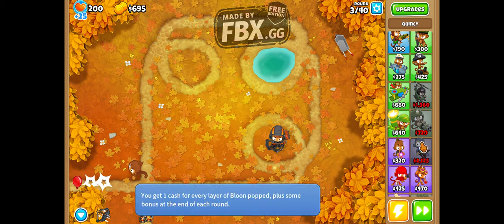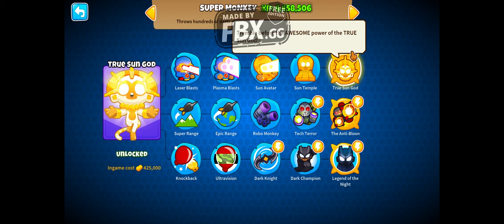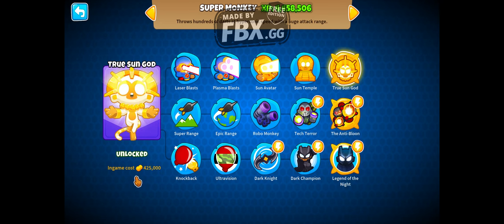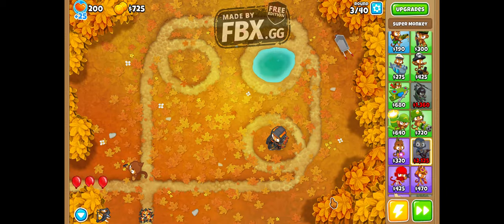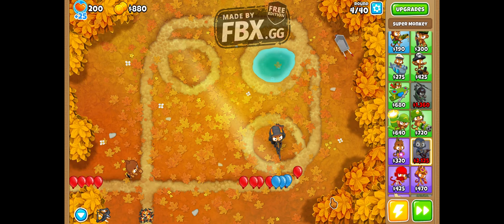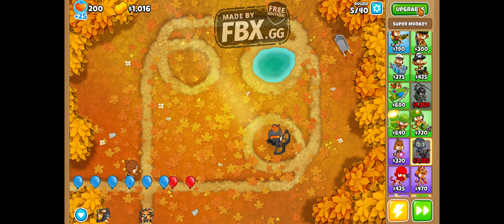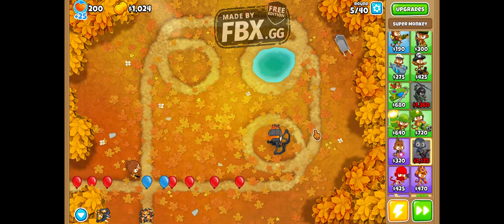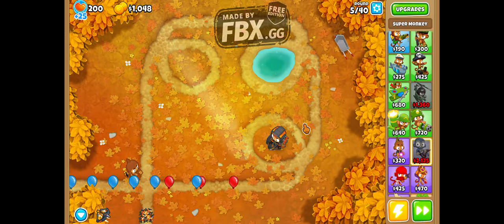If I go down here to the super monkey, upgrades to sun god. These max level upgrades are really great, but this is the one I'm going to be getting today. 425,000, and I'm playing on easy mode, which basically means all the towers are cheaper. And it's still 425,000. So that's what we're going to be trying to get today.